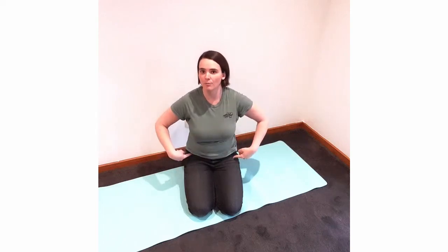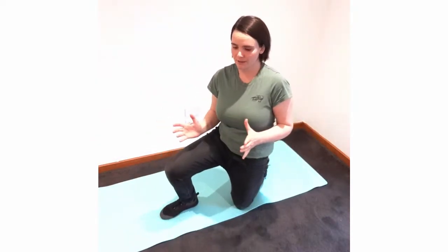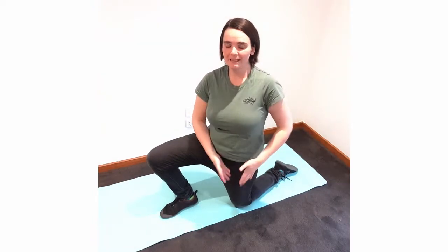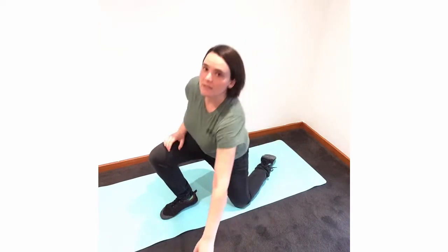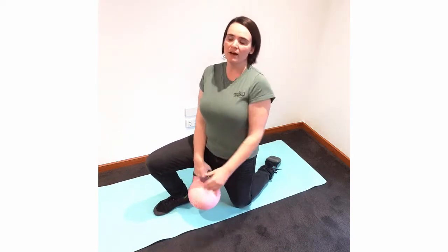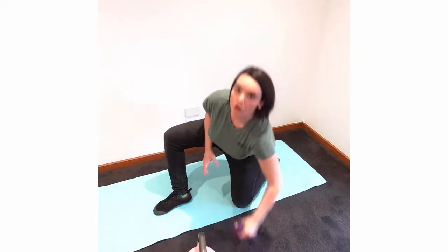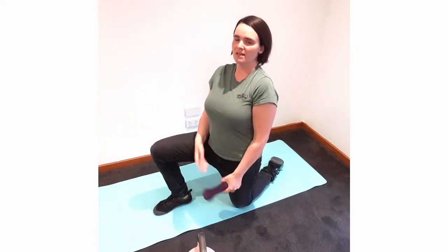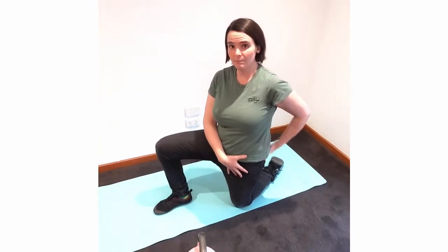This is another thing we can do to help with hip mobility. We're going to be kneeling on the ground and playing with a few different things, because increasing the variability is going to help with your mobility. When working on the hip, grab a weight first — something you're comfortable holding. It doesn't have to be heavy; it just helps you engage your core and keep your back straight so we can focus the work on the hip rather than getting movement from other areas.